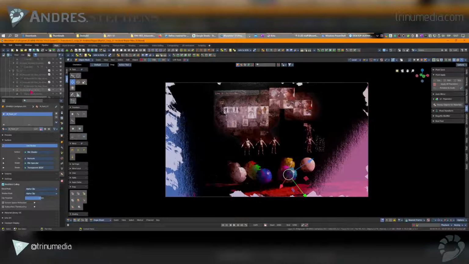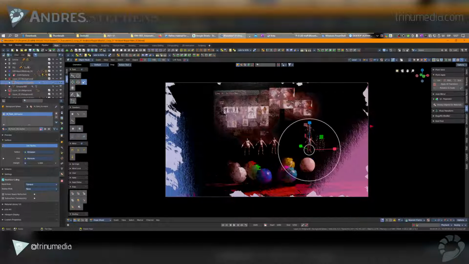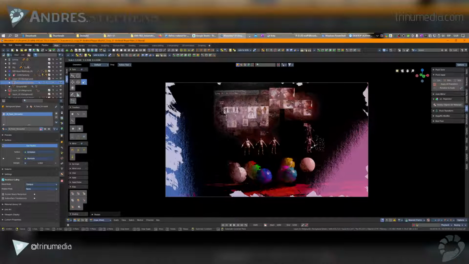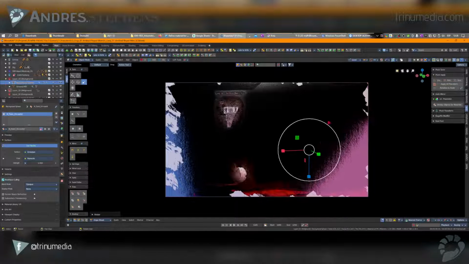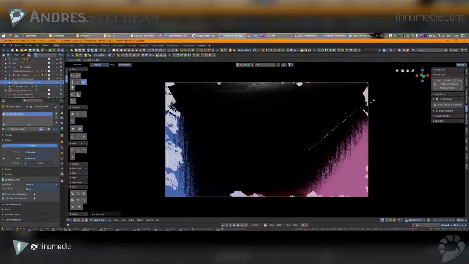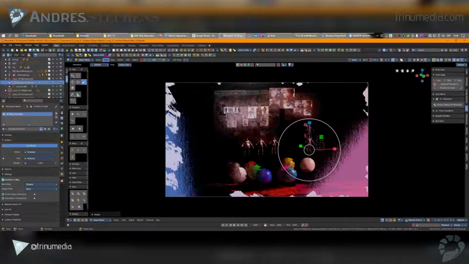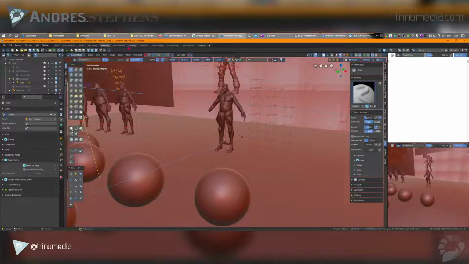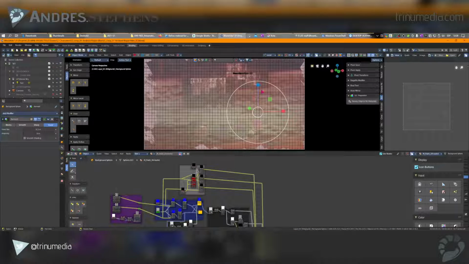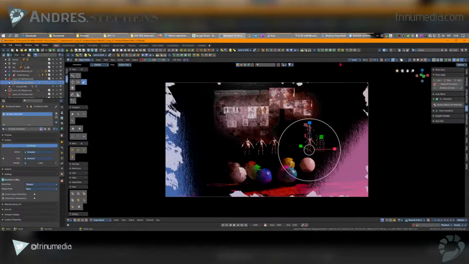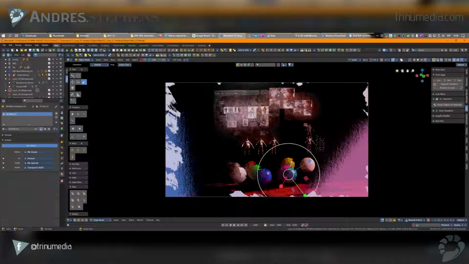Let me just make sure my background is showing. Just make it a bit smaller. Where is it? Let's make it bigger. I just need to make sure that the correct shader is on it. Oh, it is. Okay, let's go back to main. World view, yes. Zoom into the sphere.